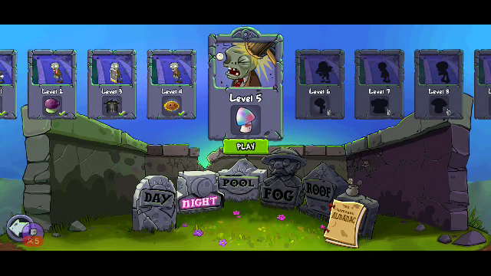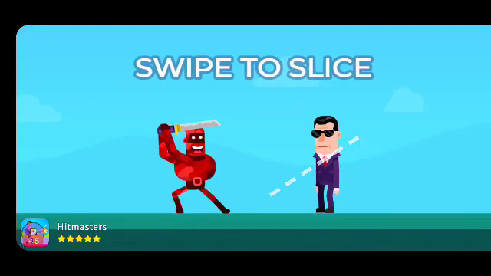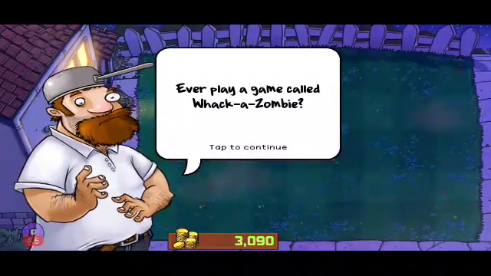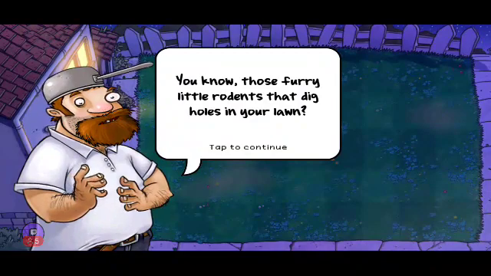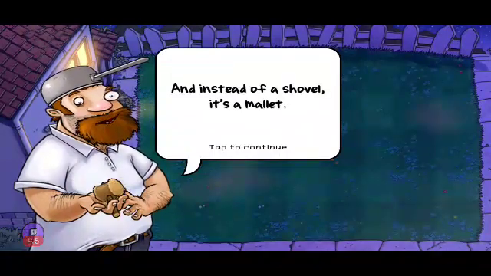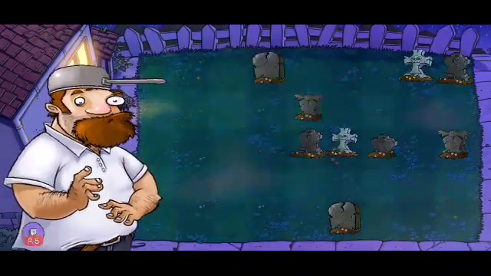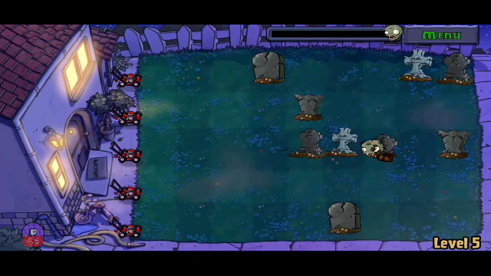The almanac takes its place after the roof level. So level 5, let's see what it has. Is it a special stage like the one we had seen in the day level stage? Yeah, it seems to be a special stage just like that. Whack a zombie. Okay, is it like whack a mole? Hunting squirrels. Okay, yeah, those are the moles. Zombies. So shovel, it's a mallet. Okay, so we just need to knock them down.